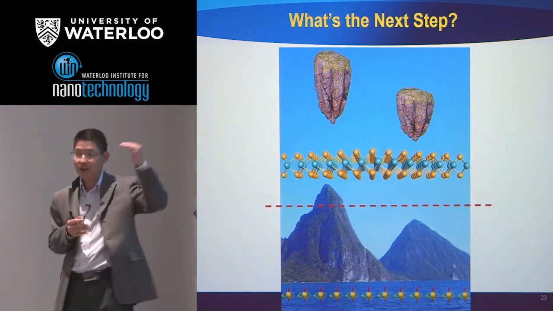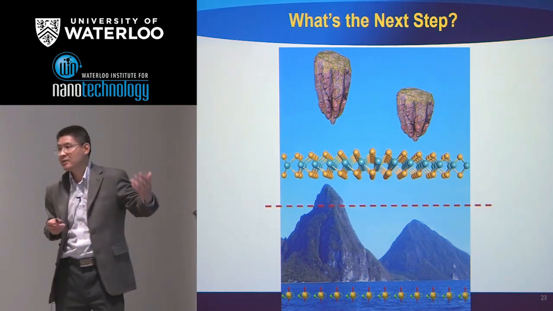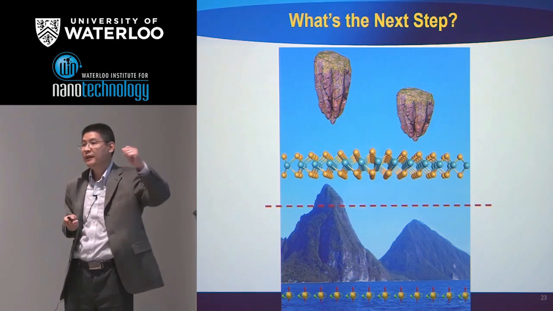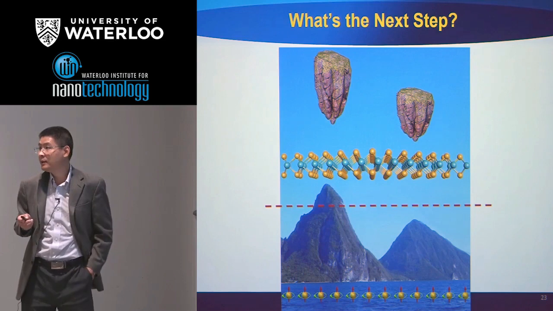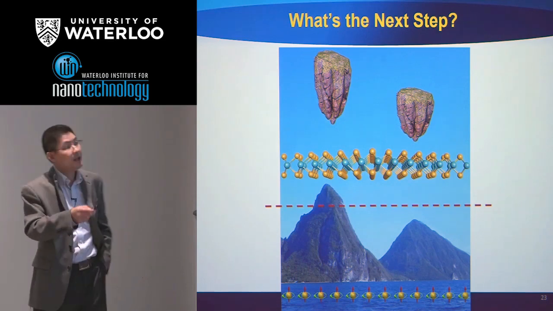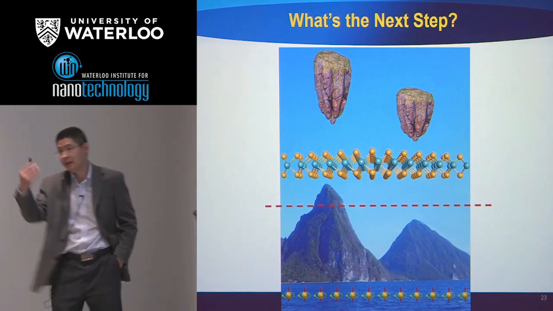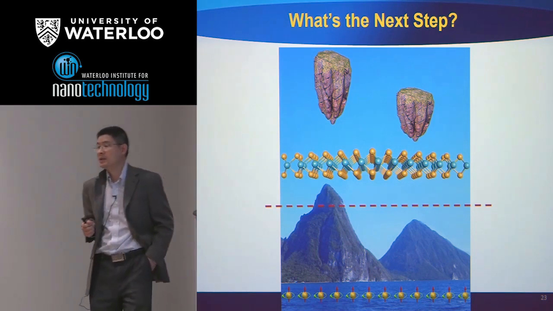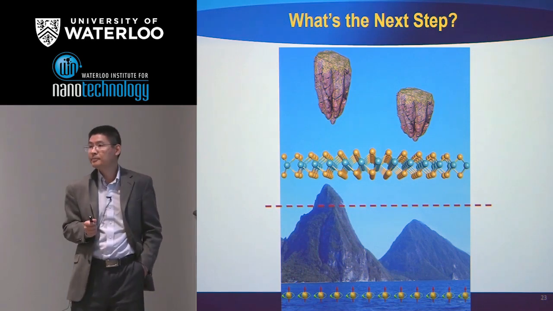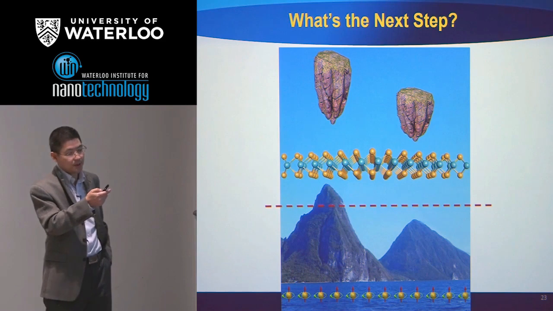Okay? So that is actually the first important goal to realize Valleytronics, right? You have to have valley polarization. And you have to be able to manipulate it. The way to manipulate it is by shifting the Fermi level, by applying an electric field. So you use electrical means to tune it instead of using optical means. Okay? So we are working towards this goal right now.